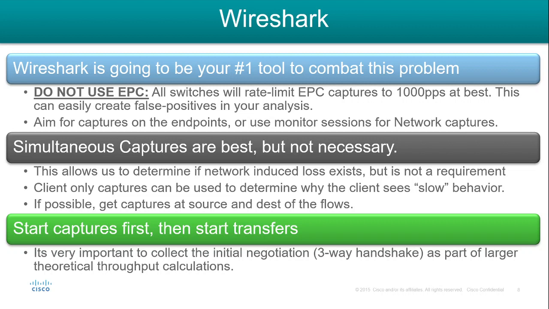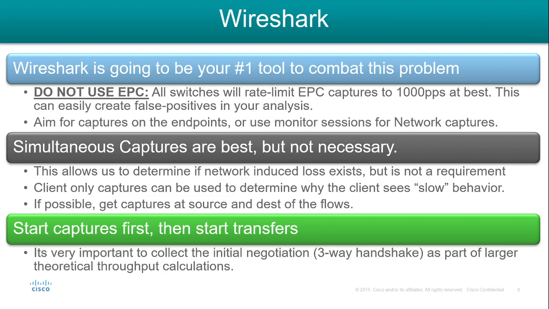And so when you go to do an analysis on that capture, you have no way of knowing whether or not the loss you're seeing is a result of the capture method or if it's because there was genuine packet loss on the network. So if you have something like, say, ping loss, where you're just sending an ICMP echo request, EPC is a great tool to use. But if you're using it for TCP performance, it is a very bad choice and should always be avoided.